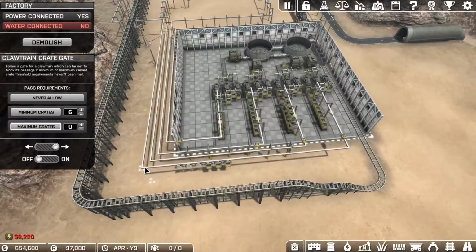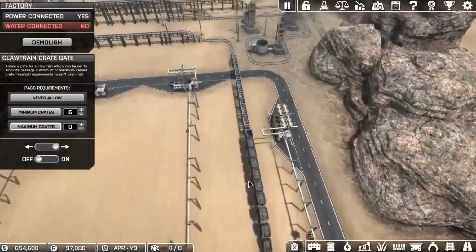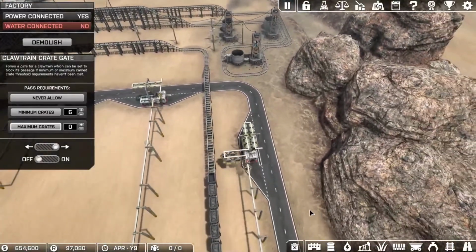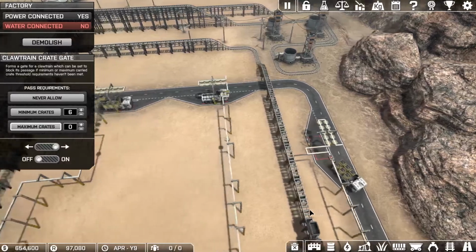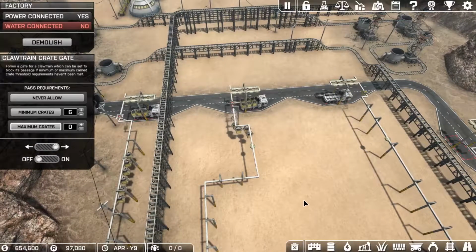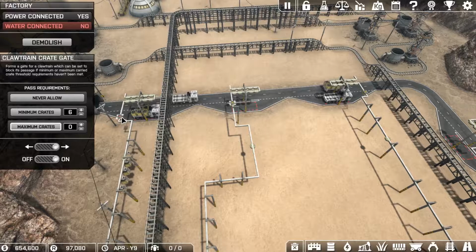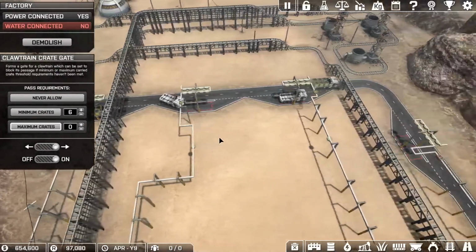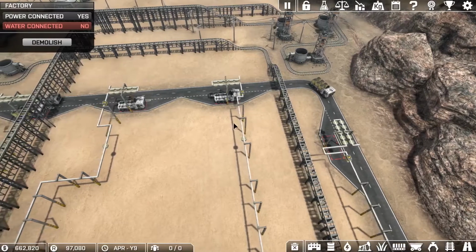So let's see what happens. It's also possible that... Oh no. Right, so unload, unload. Right, so that should then clear that one. Unload, unload. So that one should clear that one. So I should be able to switch this crate back on. And that hasn't fully unloaded yet. Switch this one on and see what happens.